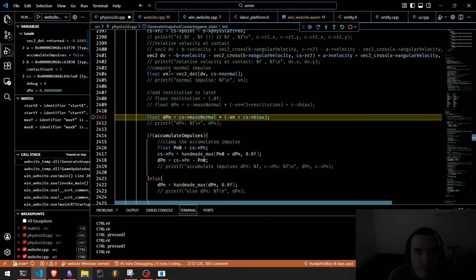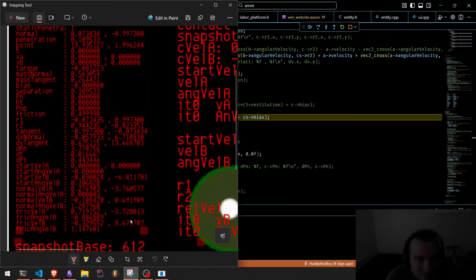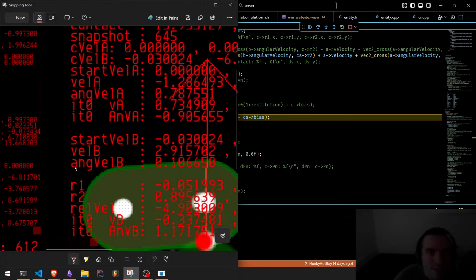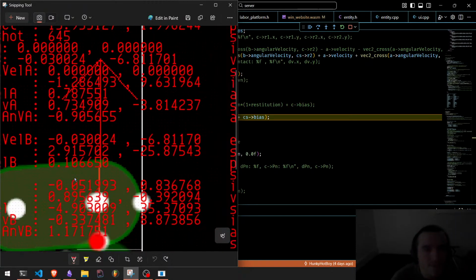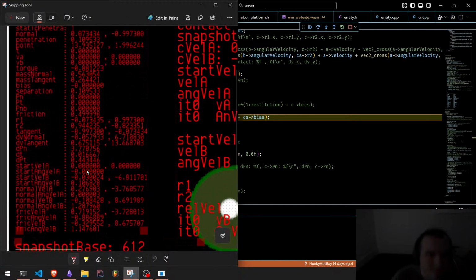With the normal. Negative 6.96. Okay, that's exactly what we have in the engine. That's good. Even though it's wrong, that's good. We're matching up with the engine. We're correctly modeling the internal state of the engine in Desmos. That's a step in the right direction. And you can see if we also print out dV, thought we would be. Is this just telling us the final relative velocity?